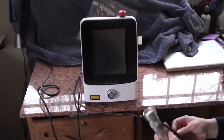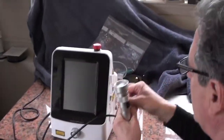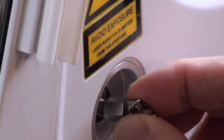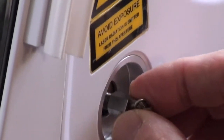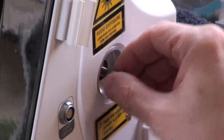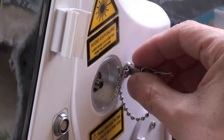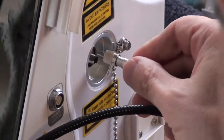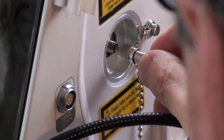This is your fiber. The fiber should have a cap on it. And by the way, when this is not being used, you always take this metal screw and you screw it on. You don't want to get any lint or dirt inside it. So you screw this on and you can store this right here or let it drop. This should have a cap on it too. You push it in and you turn it finger tight.